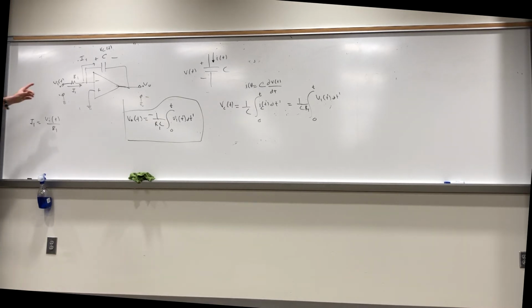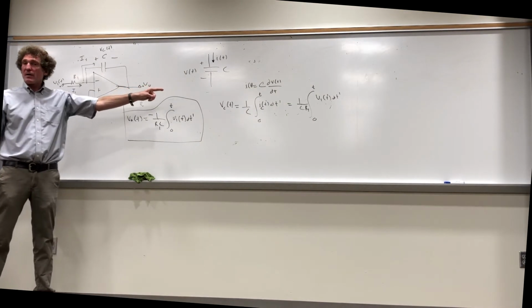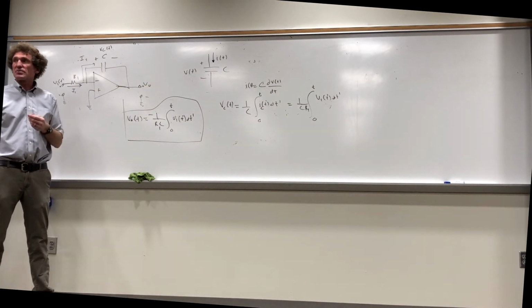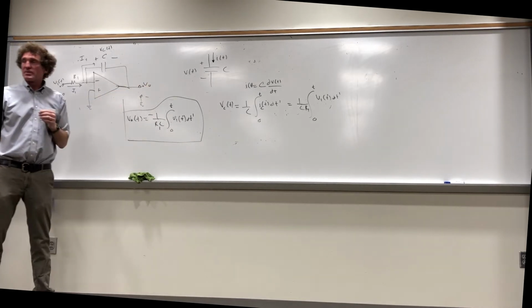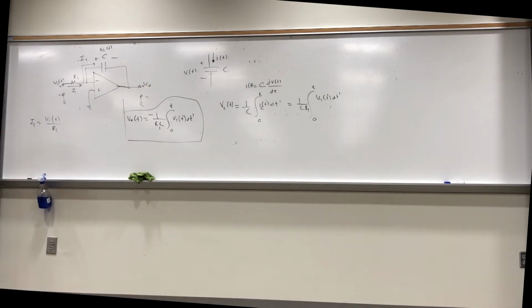If I put a signal here, my output signal is the integration of the input signal with a factor of 1 over RC in front of it, right? If you made RC 1, then it would be simply the negative of the integral, and you could put a follower or an inverter after that and get the actual integration. This is called an integrator. Normally they don't show the simple inverter after. I mean, they do, but they don't talk about that.